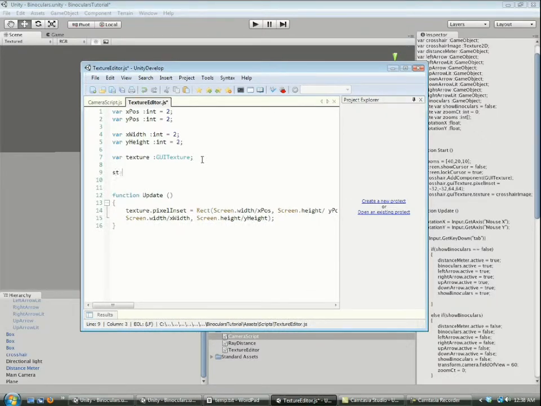So static variable show binoculars, boolean, make it false. So static means that other scripts can access this boolean variable, and boolean is just true or false.